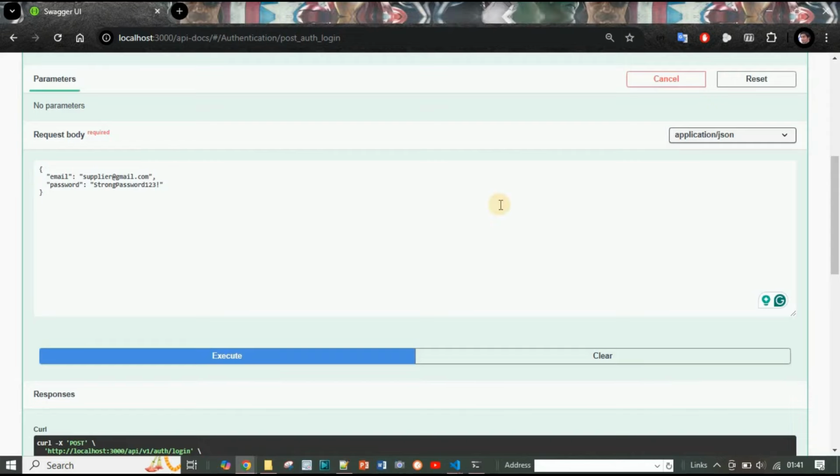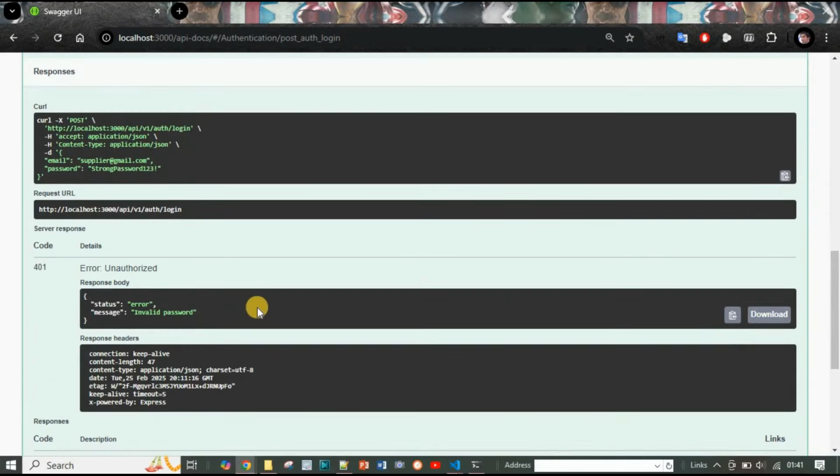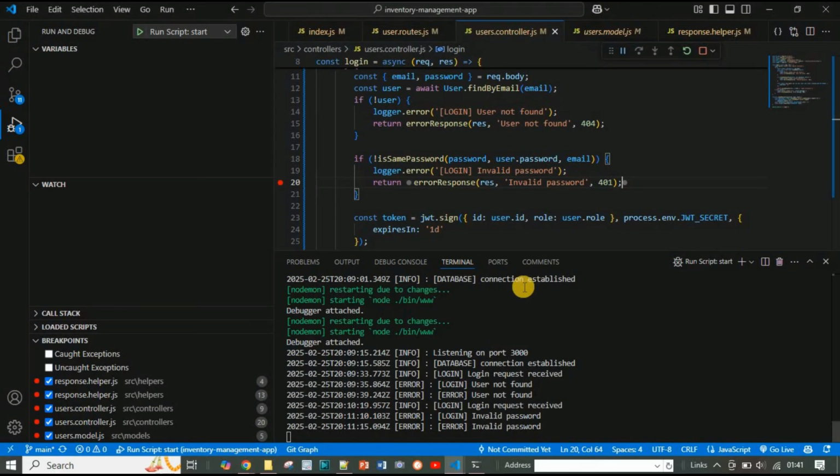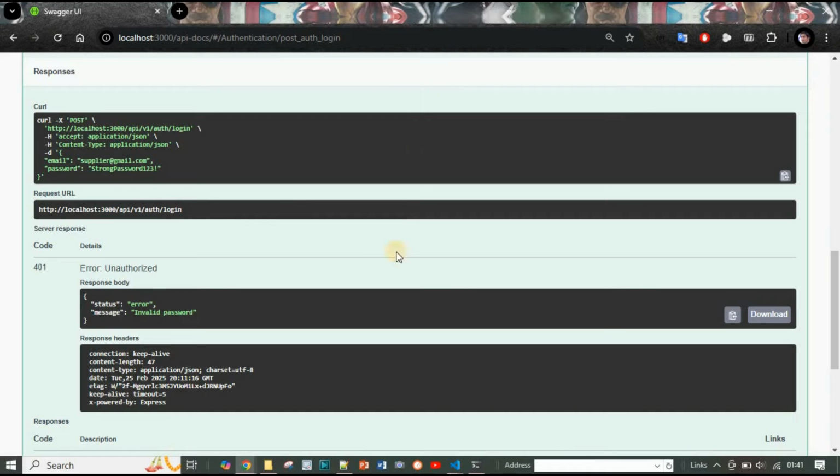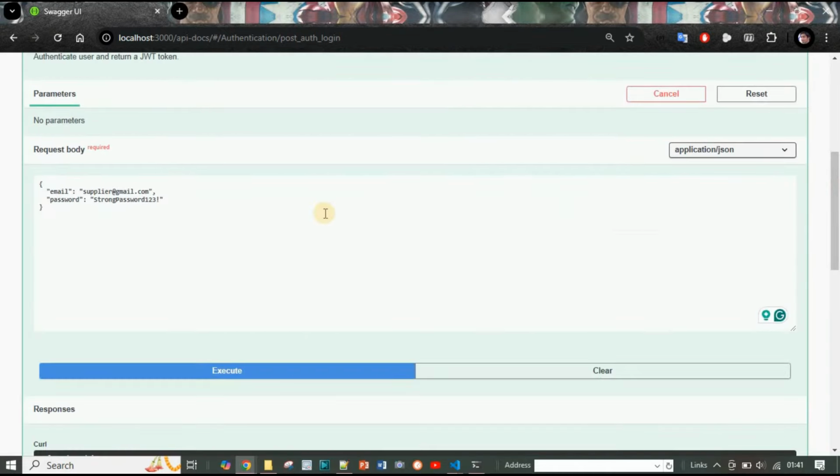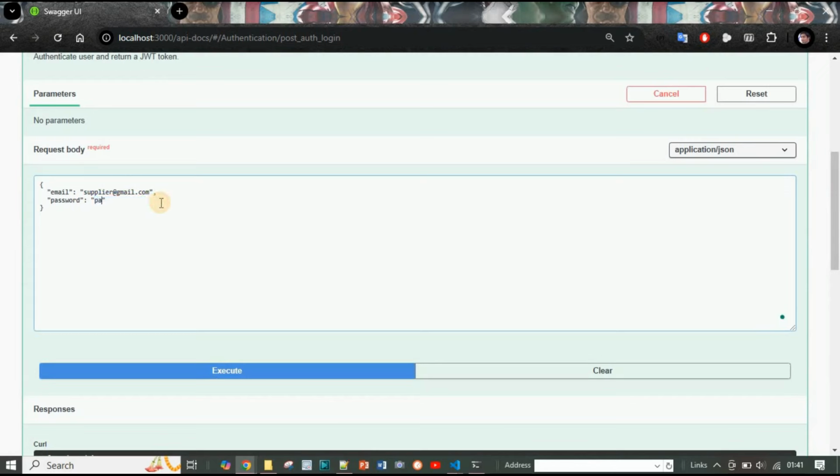And if I go to the browser, I'll get the status error and the invalid password. Next, if I correct this password, I should get the token.